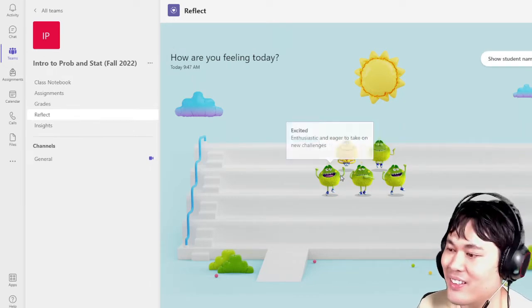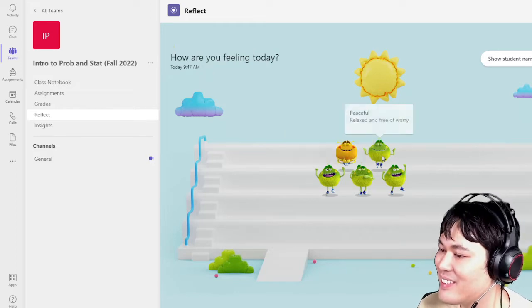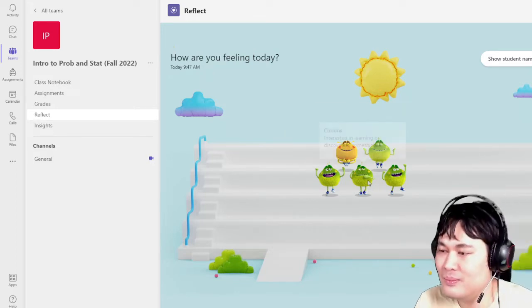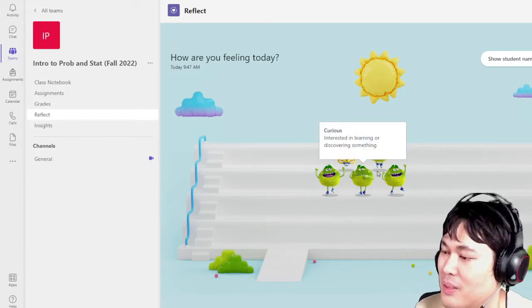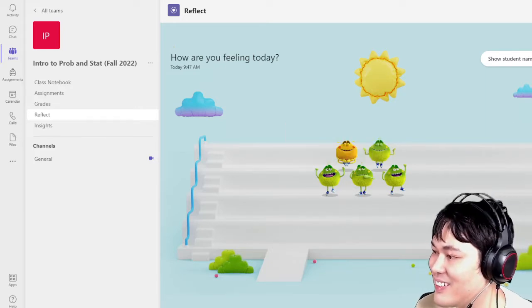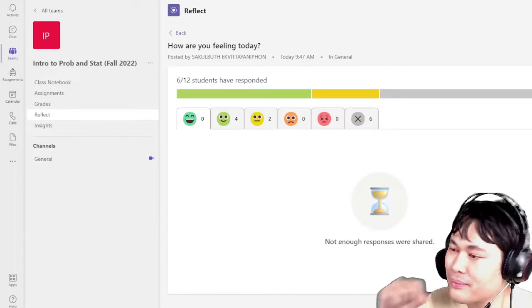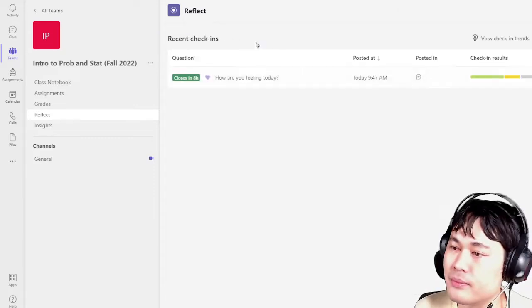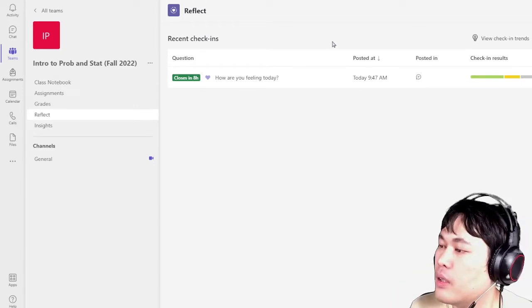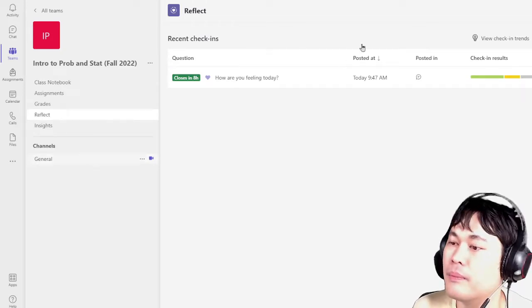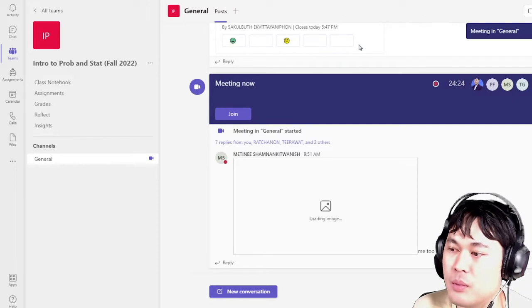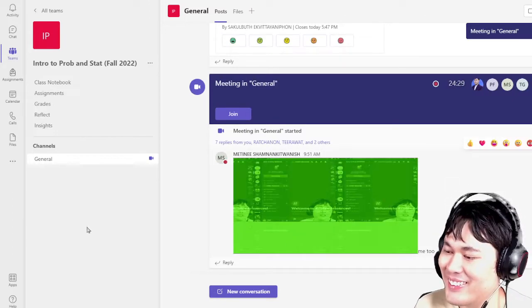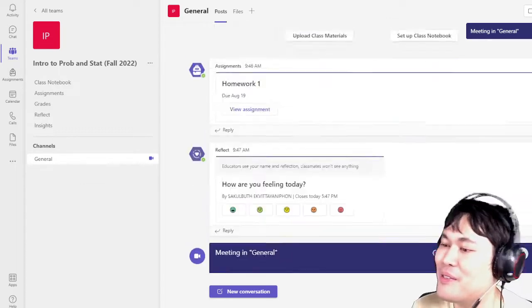Optimistic, curious, yet peaceful. We have 5 emotions in class. Okay, I think we finish with the teams stuff. Nice one. And make a meme.